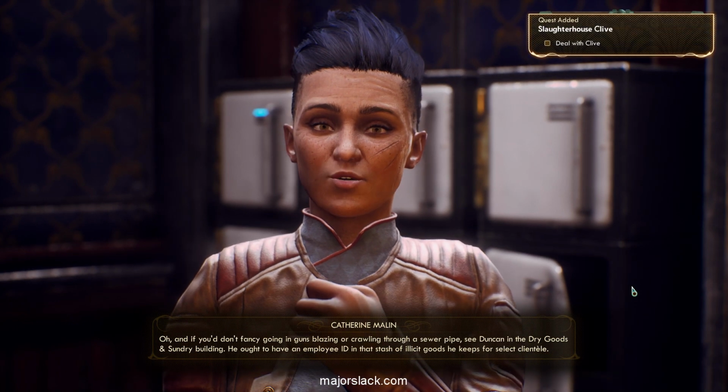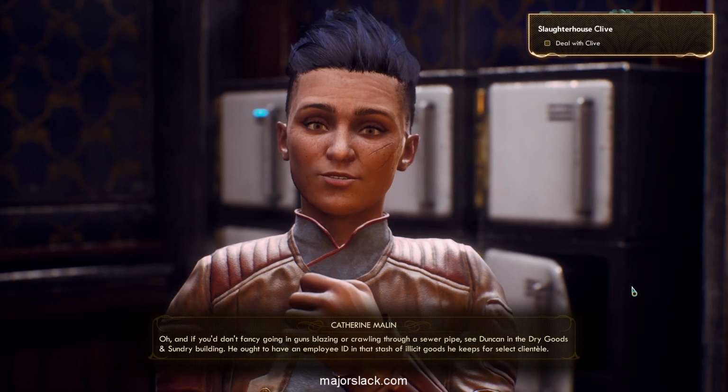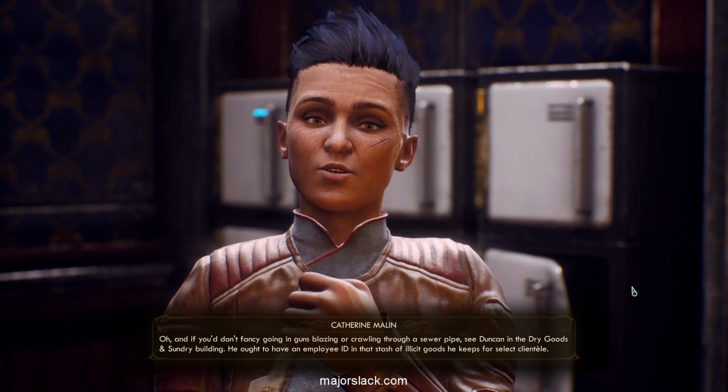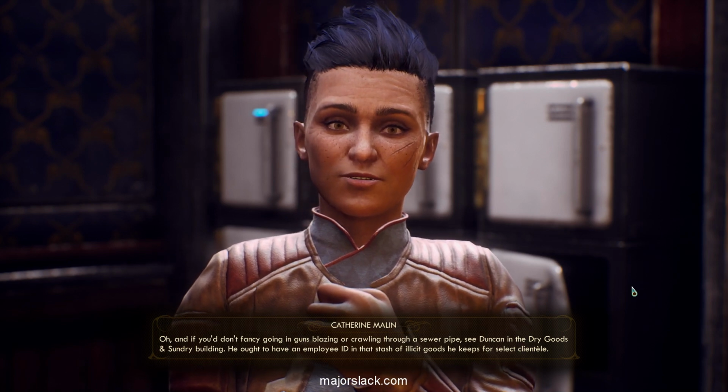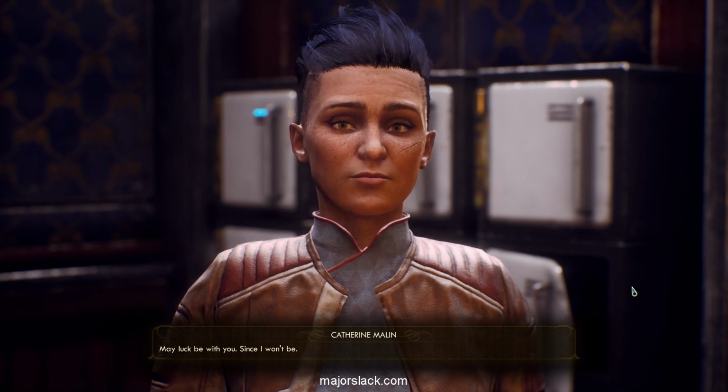Oh, and if you don't fancy going in guns blazing or crawling through a sewer pipe, see Duncan in the dry goods and sundry building. He ought to have an employee ID in that stash of illicit goods he keeps for select clientele. Yeah, he already told us about that. May luck be with you. All right. Since I won't be.